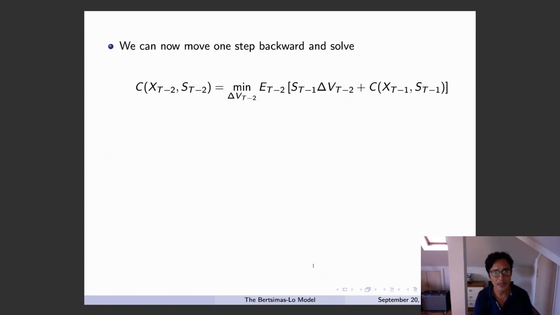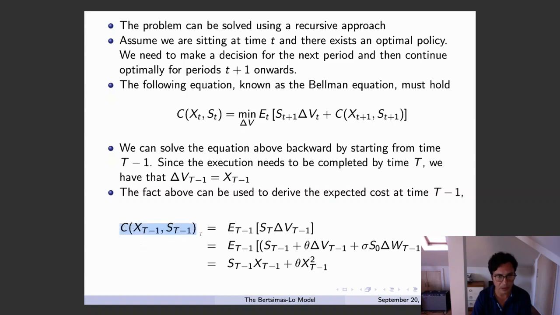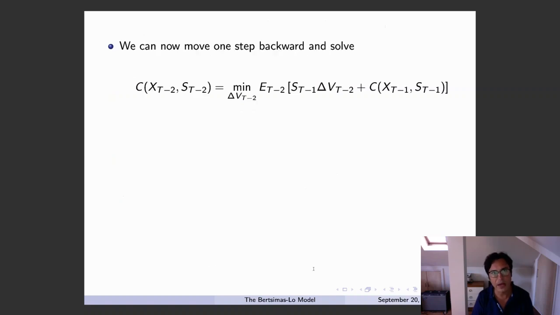Okay. So we have moved just one step. Why did we compute the cost here? Because we can substitute it into the Bellman equation, and then we need to move one step backwards. In general, again, we're not going to have one step, so capital T is not going to be 1. Capital T is whatever number we decide, maybe 10 or 20, depending on how long we want to execute or other market conditions. So now we need to go one step backward.